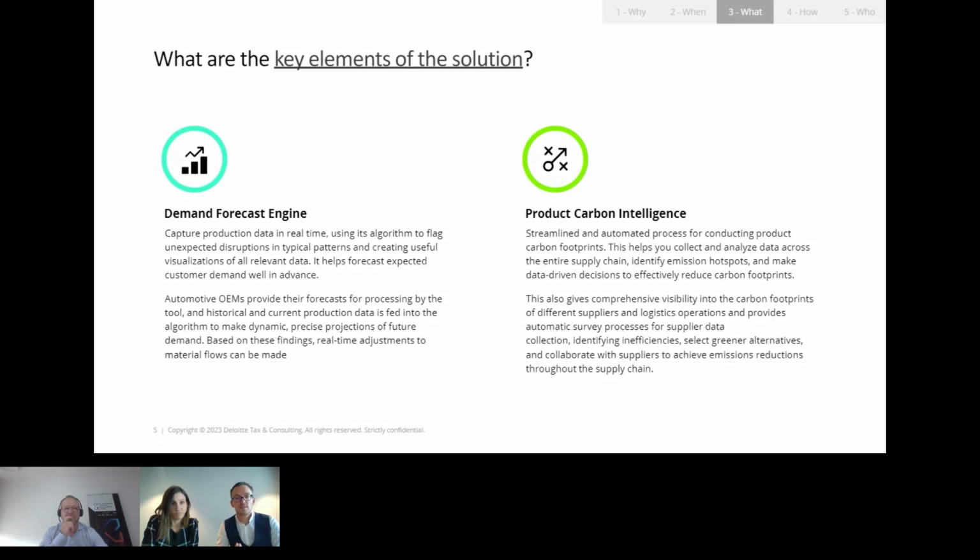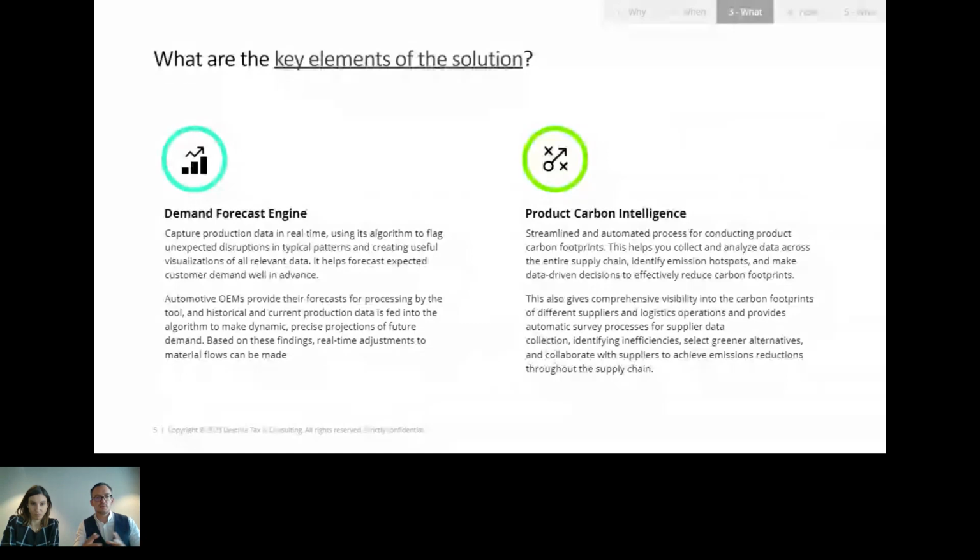So key features, two points. The demand forecasting engine and the product carbon intelligence, which for us, meaning Deloitte and our client, was the key point to achieve as part of the MVP. Being able to manage this demand forecast, meaning measure on one end what the needs of the client were, what the top star products were, and what the raw materials requested to build those products were, and to be sure that we can manage the stock of those materials and products in an optimal manner.